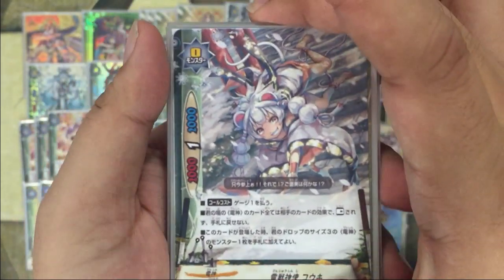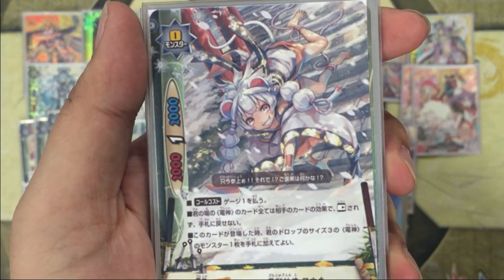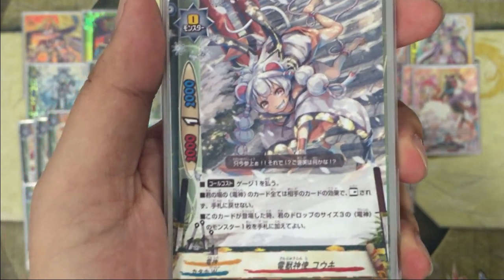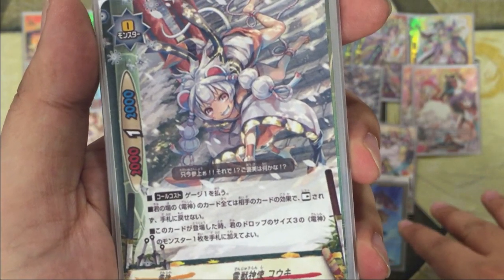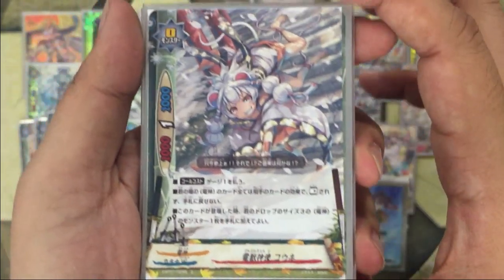Next, we have the new size 0, pay 1 gauge for the call cost. All Electrodeity cards on the field cannot be rested by opponent's card effect, and they cannot be returned back to hand. And when this card enters the field, you may return 1 size 3 Electrodeity from your drop zone to hand.